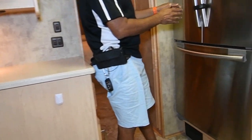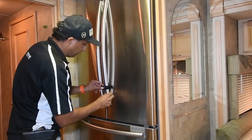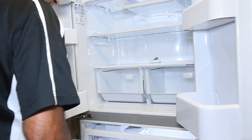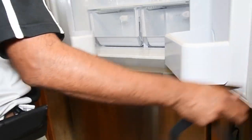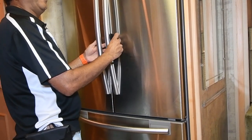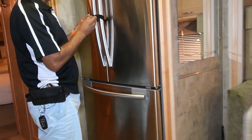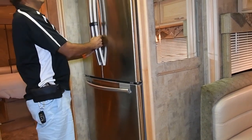And this is a fantastic upgrade. No more LP refrigerator. Let's see if I can open this up. We've got a twin cooling Samsung refrigerator with a freezer on the bottom. That is definitely a great upgrade. They cool very fast, and guess what? They won't burn up like those LPs. They catch on fire, some of them, not all, if you don't do the recall and stuff. This is definitely a nice upgrade.